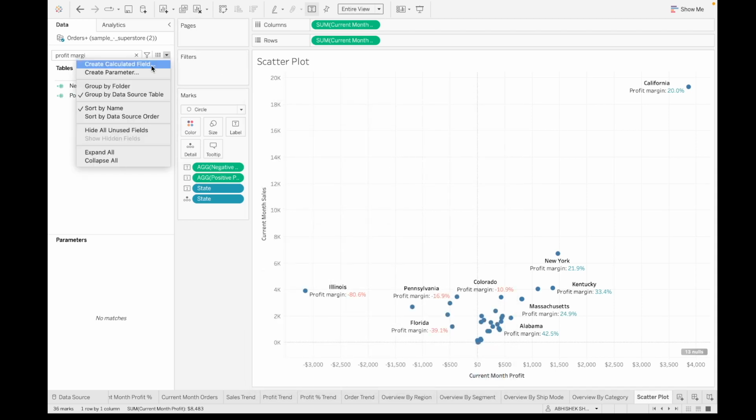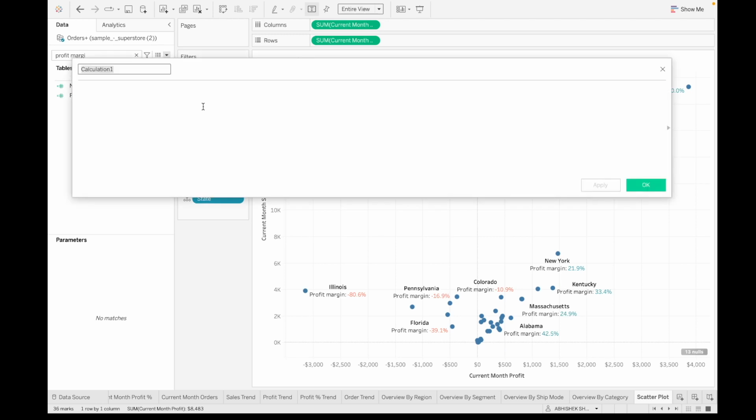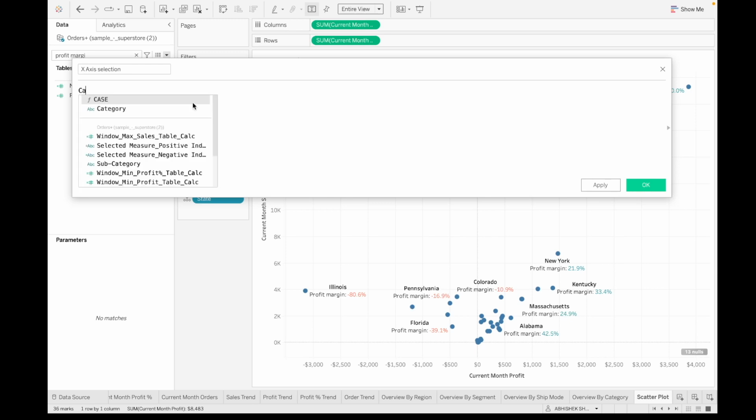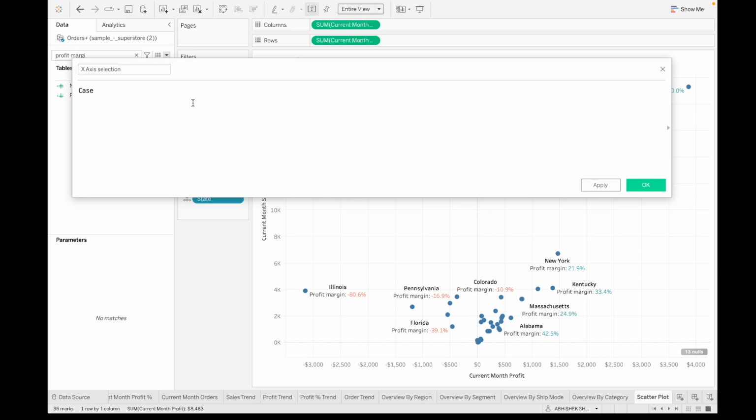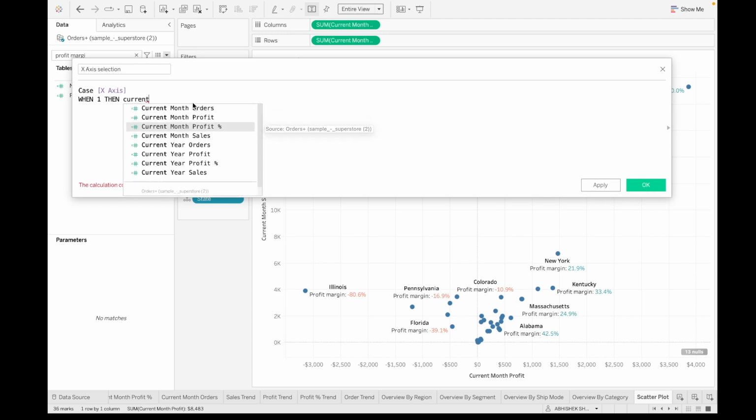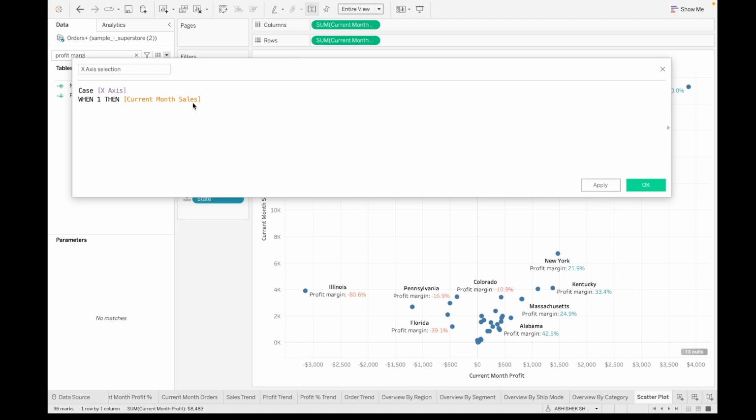Okay, so let's create a calculated field for this. X-axis selection, so case x-axis, when 1, then give me current month sales, which is the same as the one which we created for the selected measure, same thing.